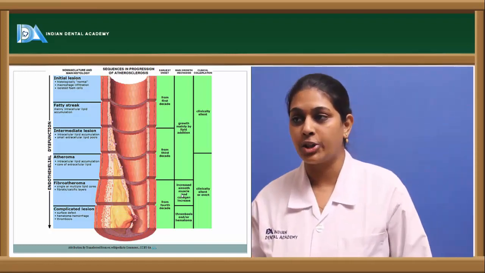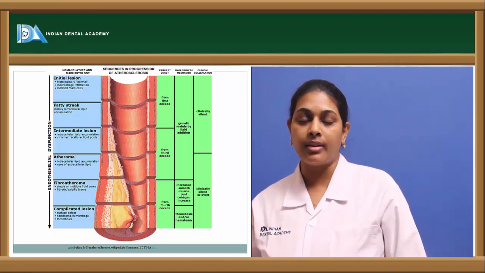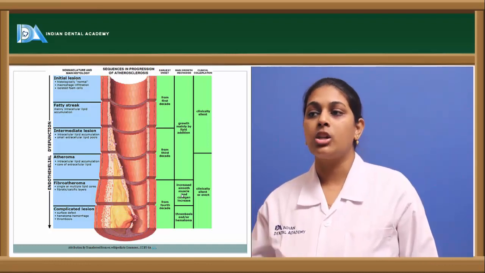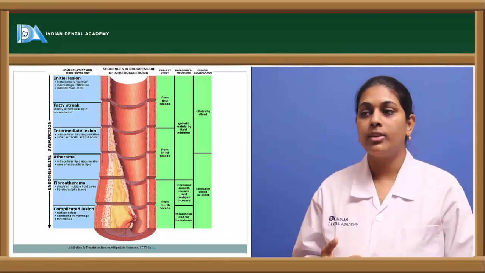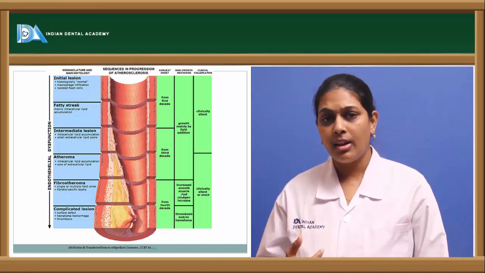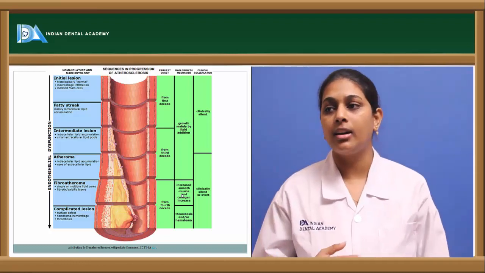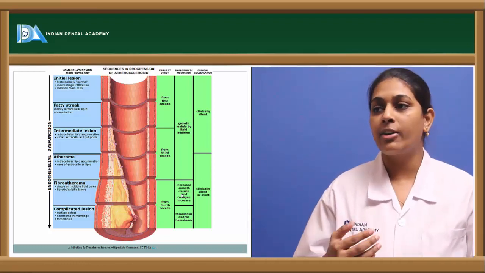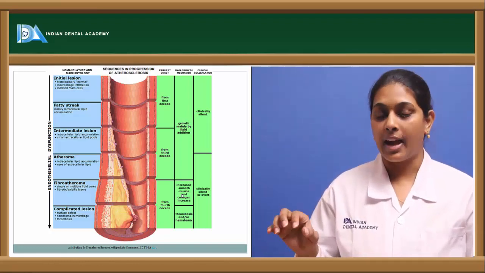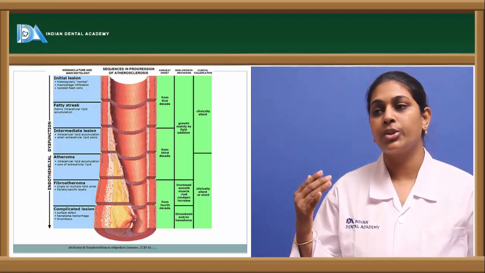Then there is foam cell aggregation, and this progresses into the fatty streak stage, where within the site of injury, along with the foam cells and macrophages, there is also accumulation of intracellular lipid. So this is known as the fatty streak stage. Then comes the intermediate lesion stage, where there is more intracellular lipid accumulation and small extracellular lipid pools can also be seen. From the initial stage to the intermediate stage, the injury starts progressing in size.